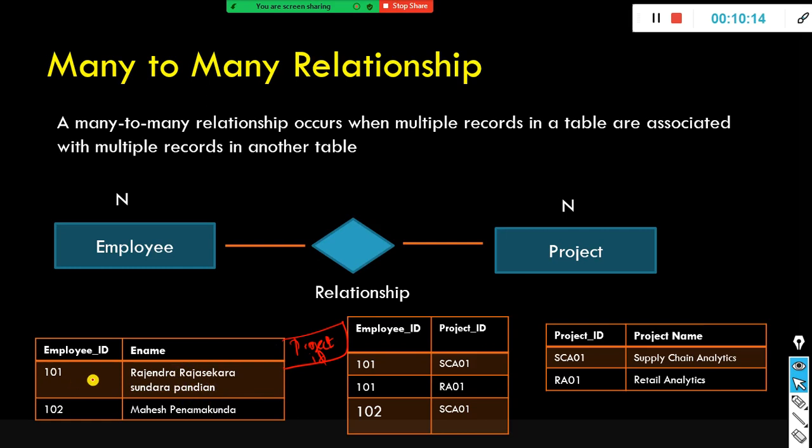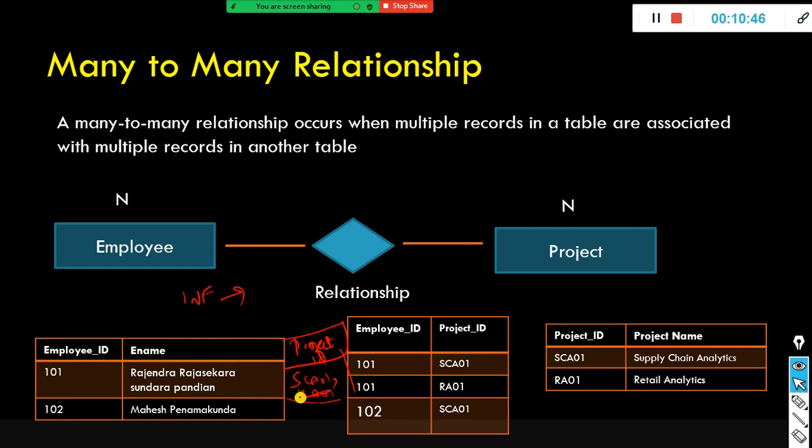His employee ID is 101, and he is working on SCA01. 50% he got allocated in this project, and the remaining 50% he got allocated in RA01. So if you specify project ID 1, comma, project ID 2, what will happen? It is violating the first normal form. As per the first normal form, you are not supposed to have more than one value in a single column.